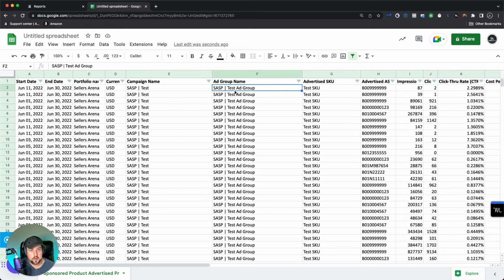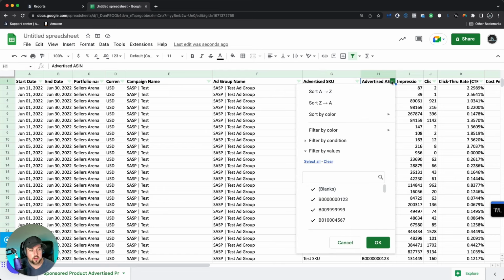Now I've got a lot of dummy data in here in terms of the campaign names, the ad group names. These are all just labeled as test SKU, but generally you could either filter on the SKU, the advertised SKU, or the advertised ASIN, because those will be unique specifically to you and your product. But it's a great way to dig in and really try to see where the most impact is coming from, where the most spend is, things of that nature.